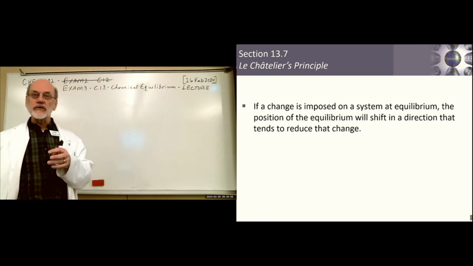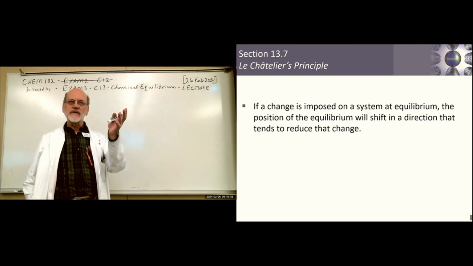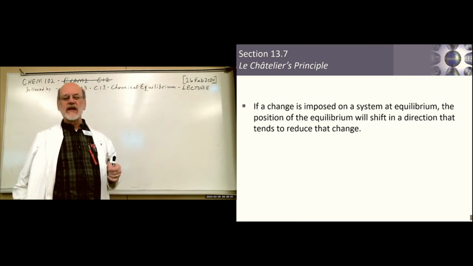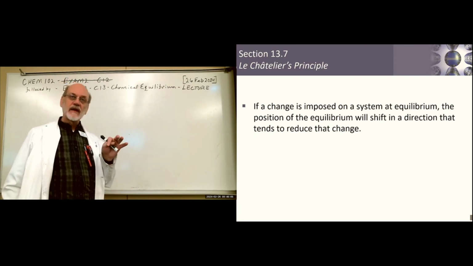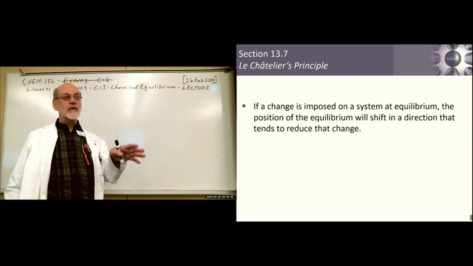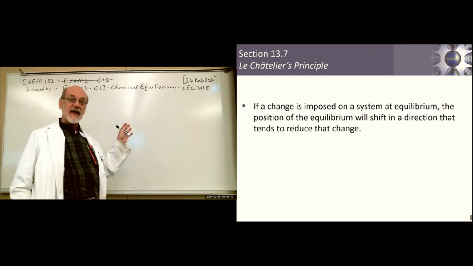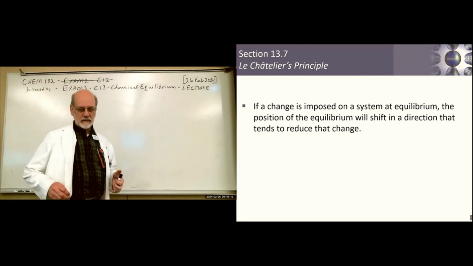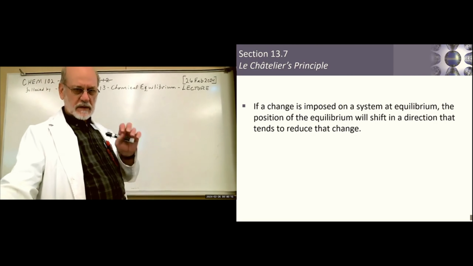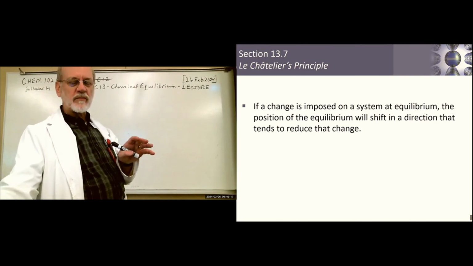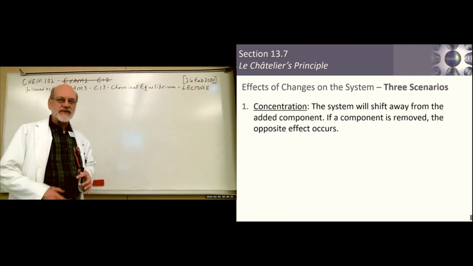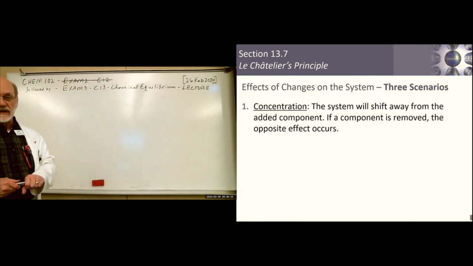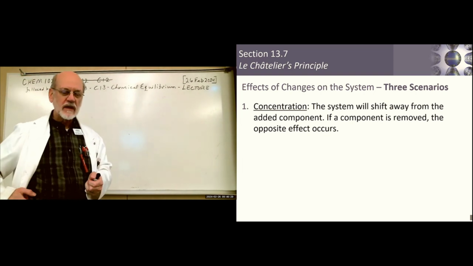then the system would respond to reestablish equilibrium. So what we did in those first two earlier slides was we added a reactant and shifted to the right to reestablish equilibrium. And then the following slide, we added a product and it shifted back to the left. So we're going to look at this equilibrium problem, Le Chatelier's principle, in terms of the types of stresses that can be applied to the system. And I've got some videos that are going to come up and hopefully make some sense.